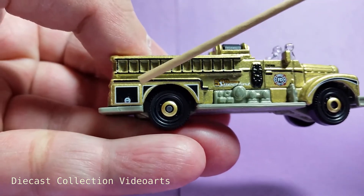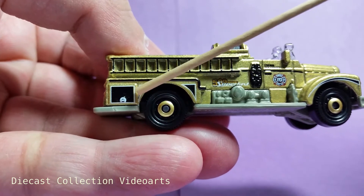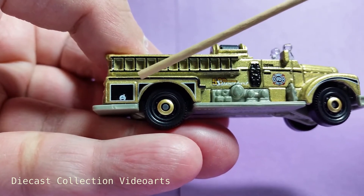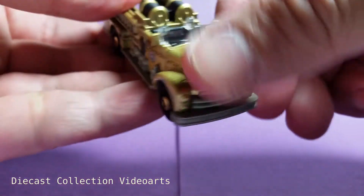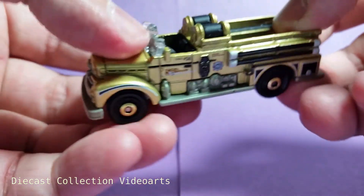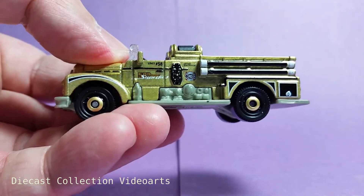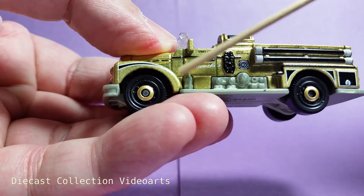The back fender has a tool box at the back to show that it has some things for the fire crew to use. Here's the other side — we're now looking at the driver's side on the left. It has mostly the same details like the rounded fender in the front and the paint stripe.